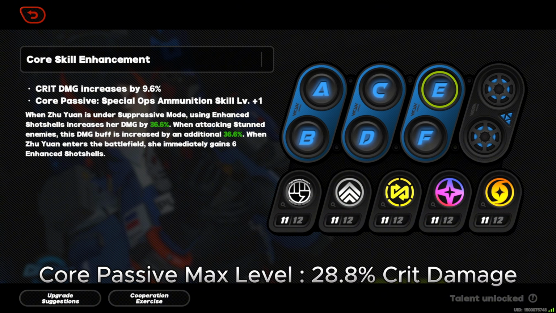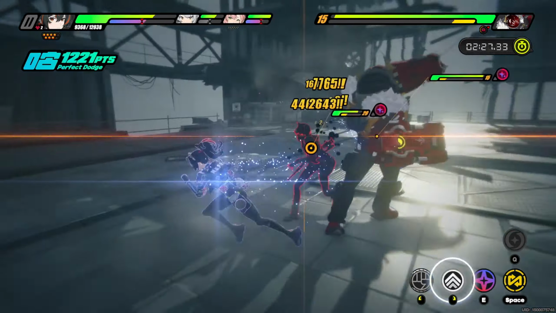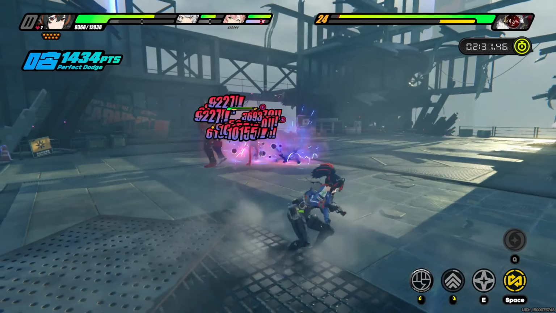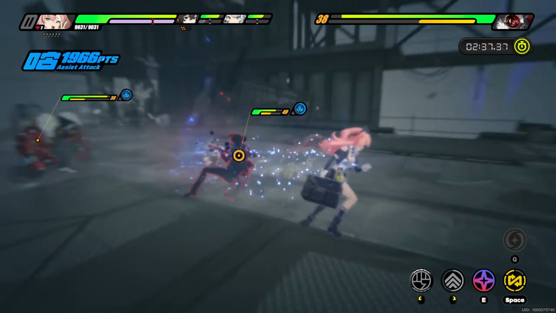However, as for Zhu Yuan's second core passive, she receives yet another crit boost, being a massive 30% crit rate boost for 10 seconds after using an EX special attack, chain attack or ultimate. So considering there are quite a few ways to activate this core passive, Zhu Yuan for the majority of her time on field will have access to a massive increase in crit rate, allowing for even less pressure on building her disc drive sets.